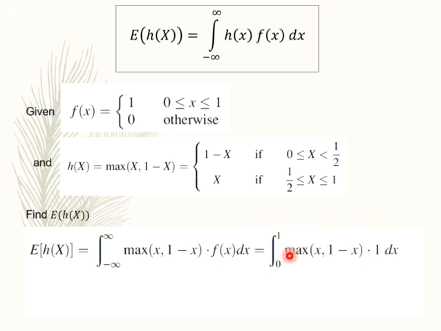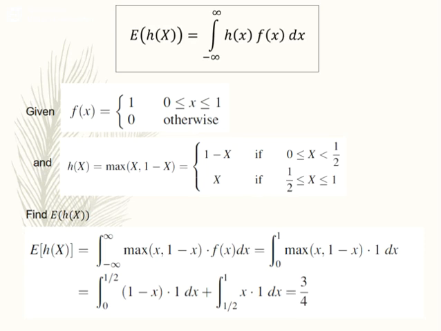So now we need to find the integral of this thing. But remember, this thing has different values on different intervals. So you split it up. You know that on the region from 0 to a half, it's 1 minus x, so it's just that value. And then from the region a half to 1, it's simply x. So here you go ahead straight away and you integrate, and you get 3 over 4. And that's how you do such an example.